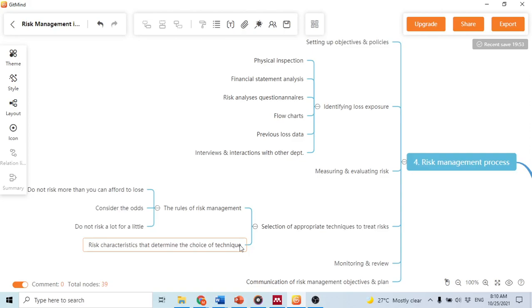Given the situation, the characteristics of the risk itself will determine which of the available tools is most appropriate. Besides the appropriateness of the tool, cost should also be a point of consideration. So that is very important. In risk management, cost is very important as a point of consideration, so that the organization is able to achieve the financial security desired at a minimum cost. So when we want to decide how to treat a risk, consideration on cost is very important, so we could manage the risk at a very minimum cost.